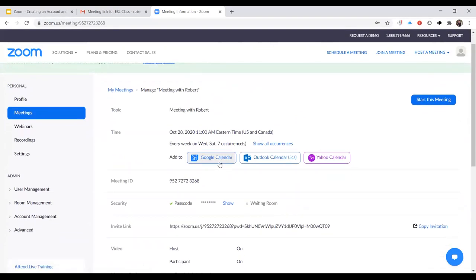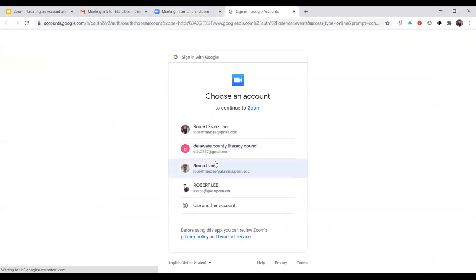Here, you have an option to add all of these meetings to Google Calendar. And this will also help remind you when your class is coming up. You have to choose a Google account.